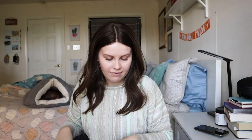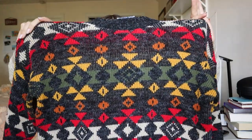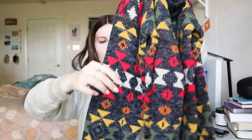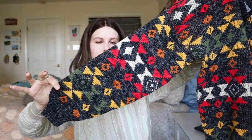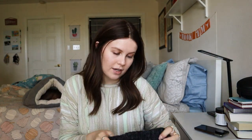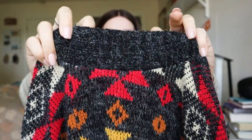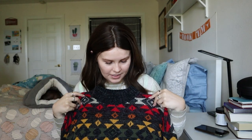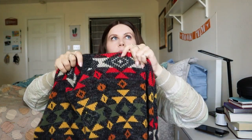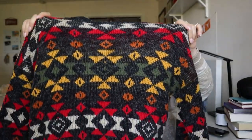This one was probably one of my other favorite finds. Unfortunately there is no content tag on here. The brand is a vintage brand called Private Eyes. It is this super cute geometric knit sweater with really nice almost like balloon sleeves. Because it doesn't have a content tag, I would say it does feel like some sort of wool or alpaca blend — if I can zoom in, you can just see the different fibers in there. Really cute sweater, definitely something I would wear.